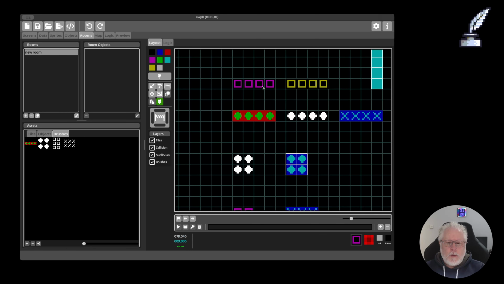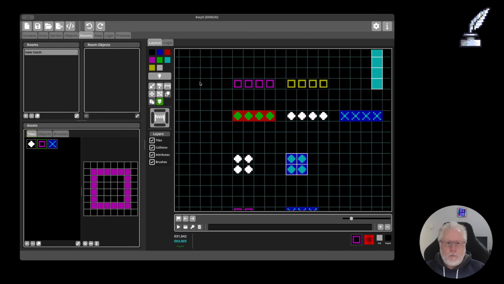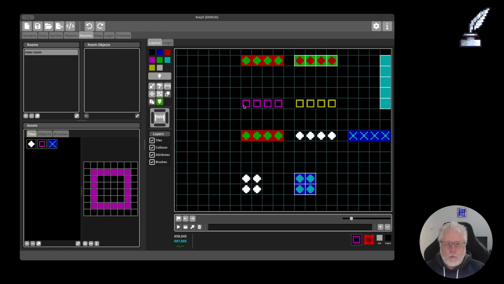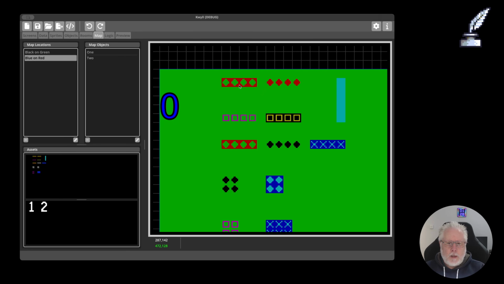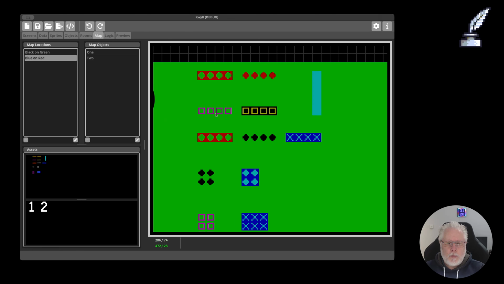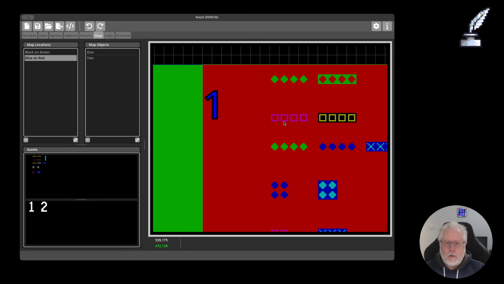So going down, we've got these ones here. These are just plain tiles. There's no attributes painted in the attribute map here. These are just the tiles that are pasted on, and they contain an ink colour only. So they will force the ink colour of the tile, but leave the paper colour untouched. So when we look at that in the map, they will always have magenta ink, but they'll be using the paper colour of the room, the next priority down. So that one will be magenta on green, this one should be magenta on red.